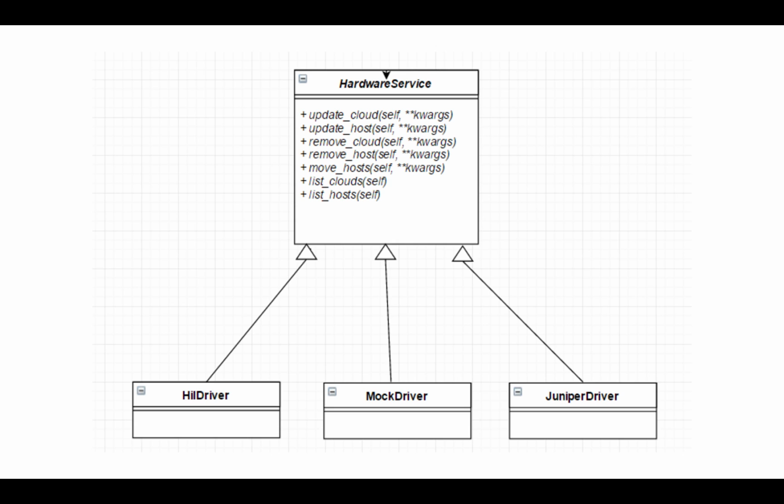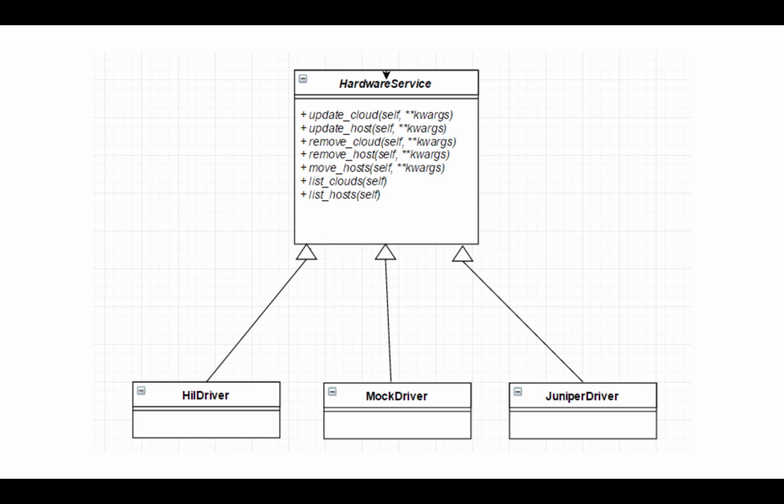So we created the HIL driver, which did all of the HIL behavior, and then we also had a mock driver that we could change as we wanted to, just to test, and then the Juniper driver, which basically took the place of all of the traditional quads behavior.